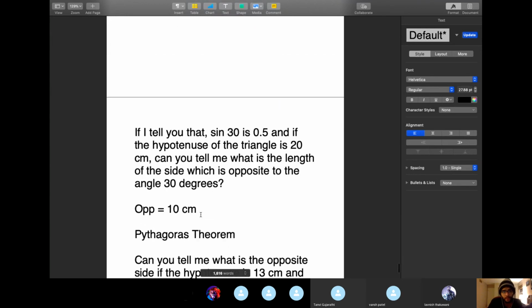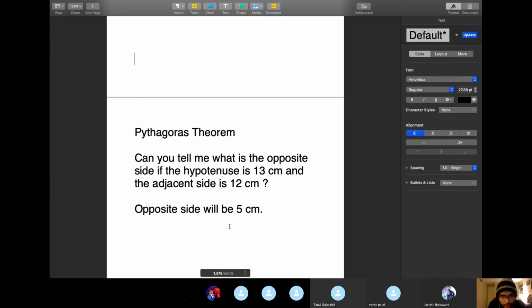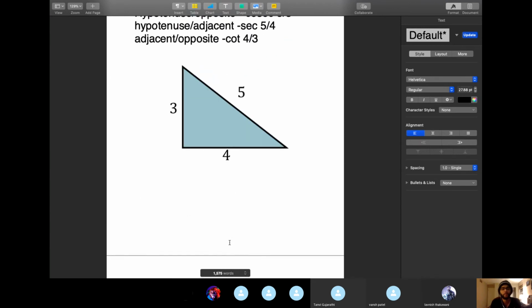Now, you might remember that when we did the last problem where we did the sine 30, now I'll just delete this off because I don't want to confuse you guys. But you might remember that I told you if we have a triangle in which this angle is the same. Okay, so now this is a triangle, right? And in this triangle we have this angle as some angle.